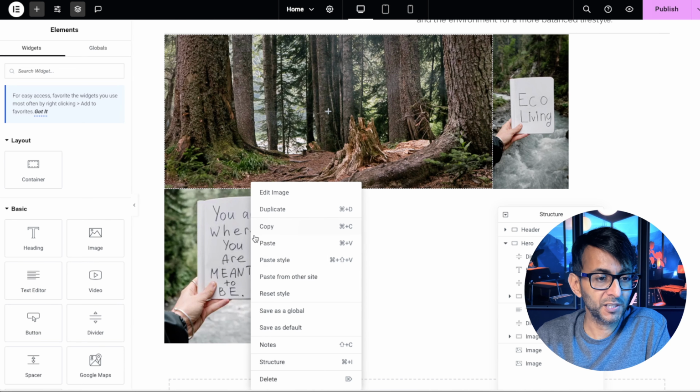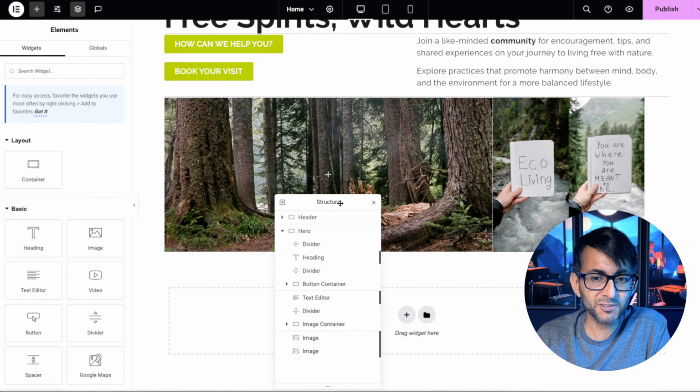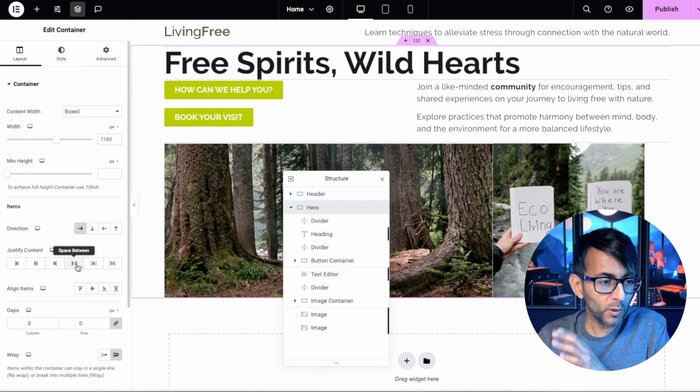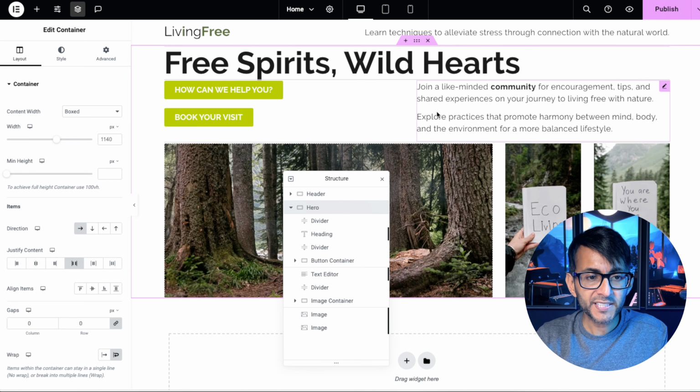So while I'm here, I'm just going to copy it and paste the style, and you can now see what it's done. But can you see we have this extra space here? I'm now going to go to my parent container, and look what happens when I do space between. Why did none of these move? Well, that's 100%. That's 50% child container. That's also 50%. These, however, don't add up.